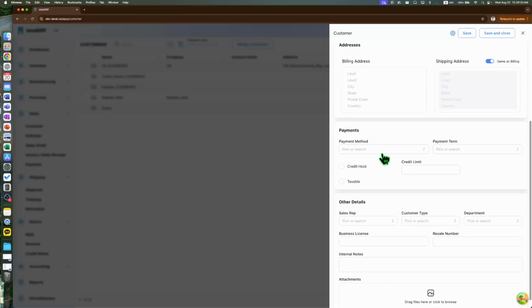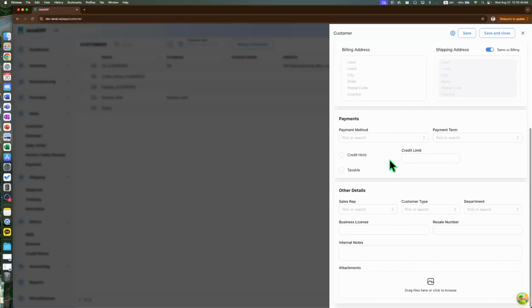Below here, you will have different payment options. For your customers, you'll have the payment method of how they are paying you and the payment term. Here you have credit hold and taxable options, where they can have a credit limit for paying you based on the credits that they have.